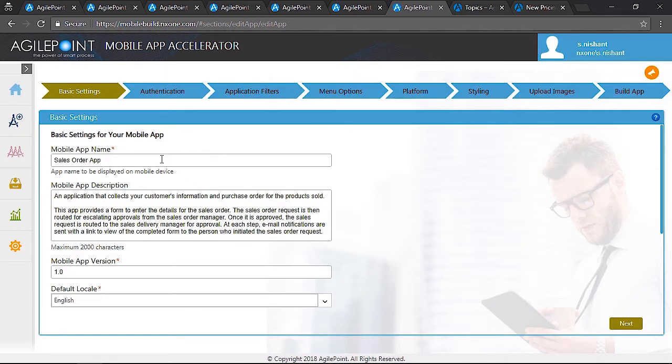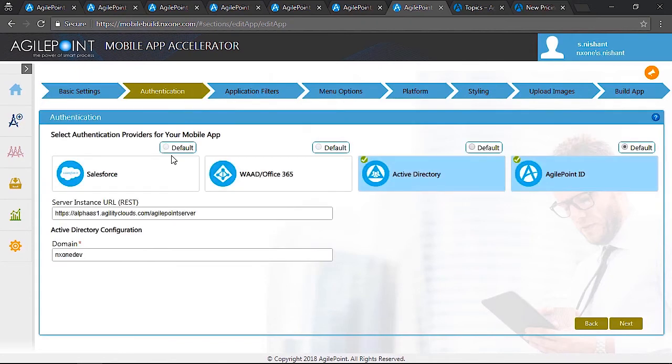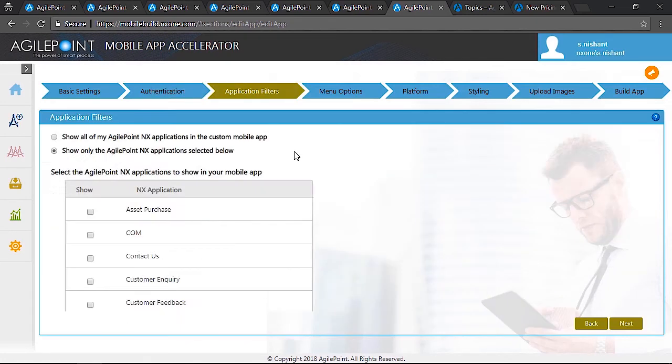So up front here, I'll specify some basic details about my application, things like the app name and description. If I navigate over to the authentication window, I have the same options that you've come to expect from an AgilePoint perspective, with all 9 authentication providers available here in the mobile app. My first major decision point, however, will be the applications that I'd like to expose in this mobile application. I'm prompted with a choice to select all of the applications that I've deployed or just some subsection thereof, giving me the flexibility to make this a single application or an application that is used to access all of the AgilePoint apps that have been deployed within your organization.